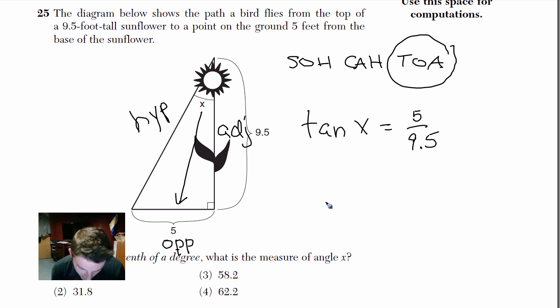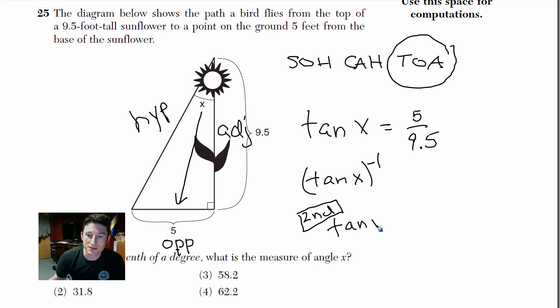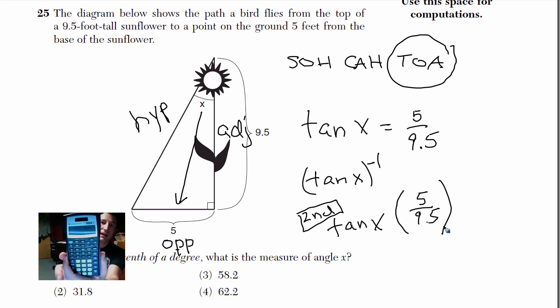So what you're actually going to do is, when you go to use your calculator, you can't hit tangent, you're going to hit, I'll just tell you, I forget how they write it in class, they might write tan X to the negative one. I'll be honest, I can't remember how they write this. But on the calculator, you're just hitting the second button, second, tan of X. And then you're going to input 5 over 9.5. So I don't know if you're going to be able to see this, but I'll just do it here. On my calculator, second, tan, and that's going to be 5 divided by 9.5.